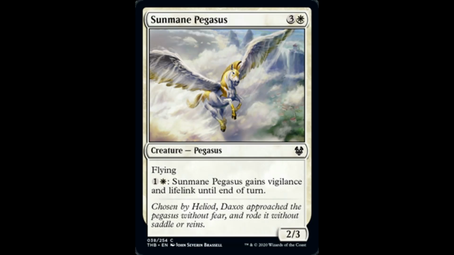Next up, we have Sunmane Pegasus at number 4 for me. I know this is a little debatable, but this card has done so much work for me. It's hard to race because you can give it Vigilance and Lifelink, and then it blocks because it has Vigilance. It's a 2/3 flyer. First, let me read it. So, it costs 3 and a white, a creature Pegasus at common. It is a 2/3 flyer, and then has, for 1 and a white, Sunmane Pegasus gains Vigilance and Lifelink until end of turn.